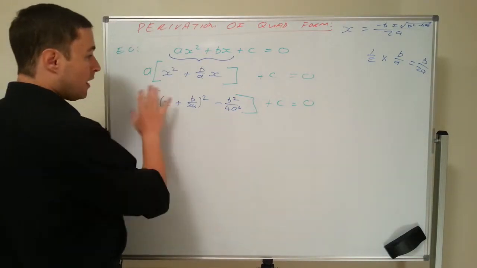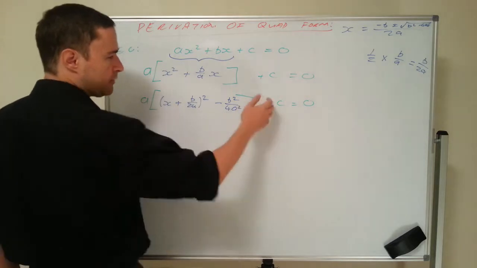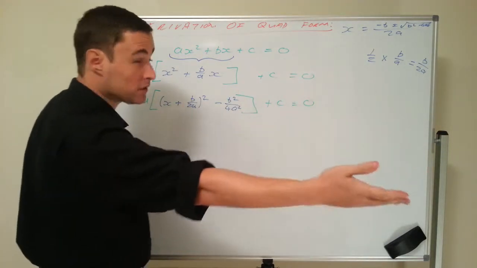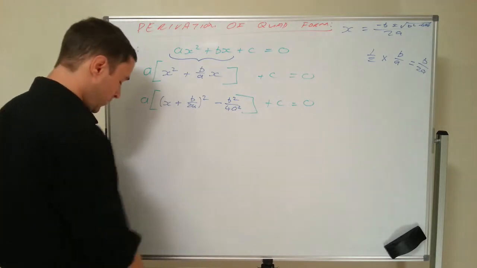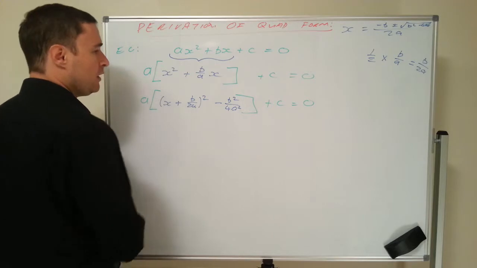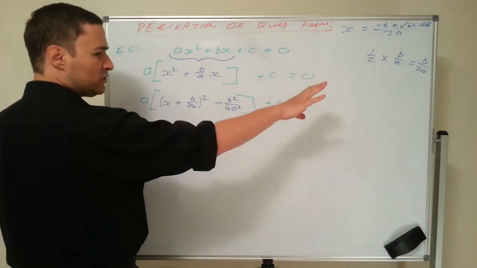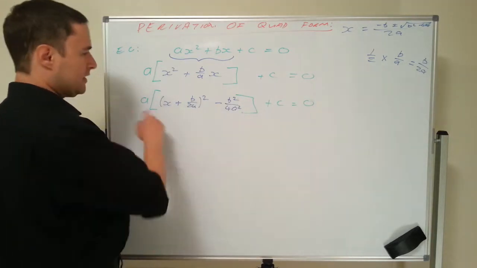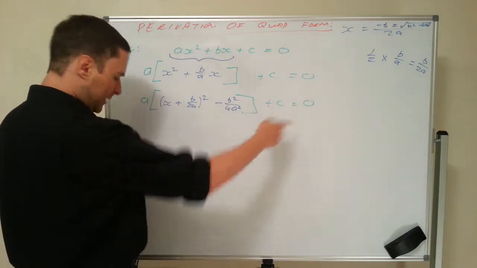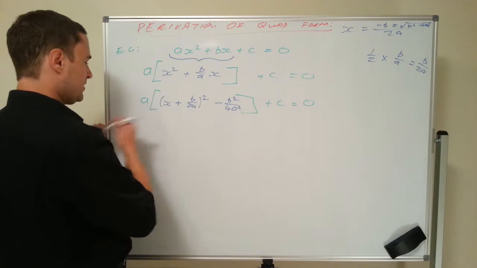Super. So now, there's a couple of ways to do this. You could either move the c there first and then distribute the a, or you could distribute the a and then move the c there. It doesn't really make a difference. Let's actually do that quickly. So let's move the c to that side and then get rid of the a, instead of having to times it out and then divide it out later. Okay, so let's get that c to that side. So let's just leave this part as it is.